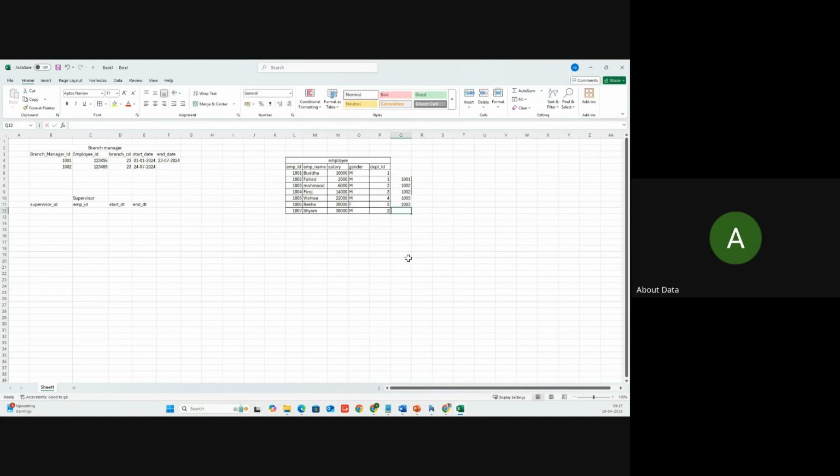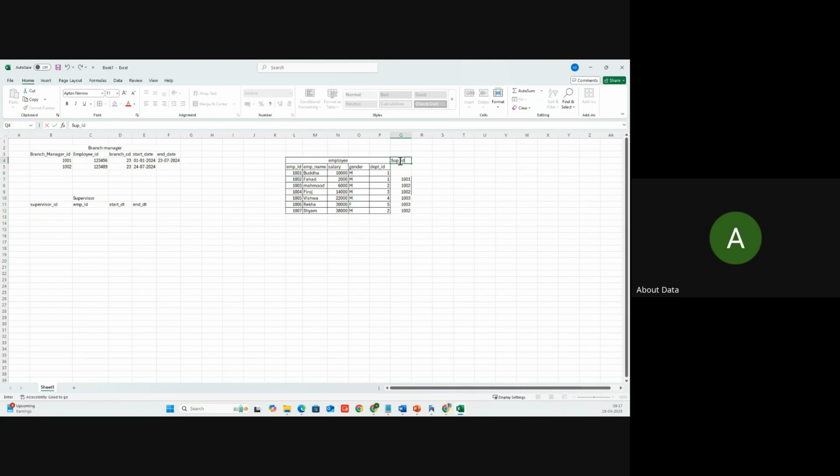Syam, say 1002. So this is the latest supervisor and he is the boss, so he reports to himself, so no supervisor. Now, for supervisor, this is my supervisor ID, the current supervisor ID.